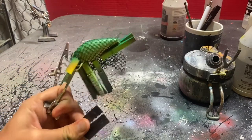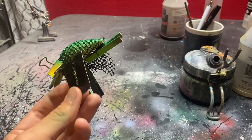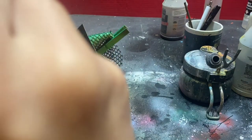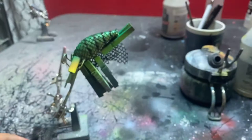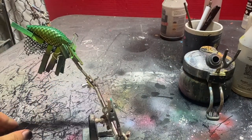So what I'm gonna do is put the stencil down on here where I'm comfortable with it being. And then I'm just gonna make a line. Move over. Make a line. Move over. Make a line. Move over. Make another line. I normally put about 4 lines in mine. Same with the other side.